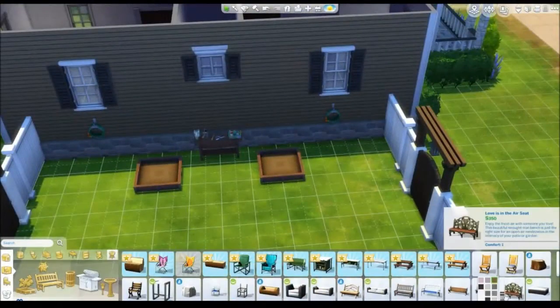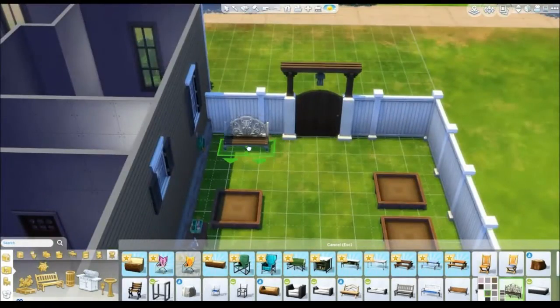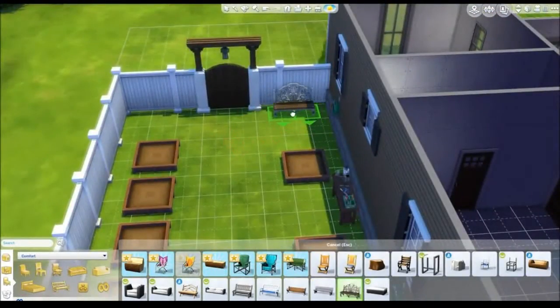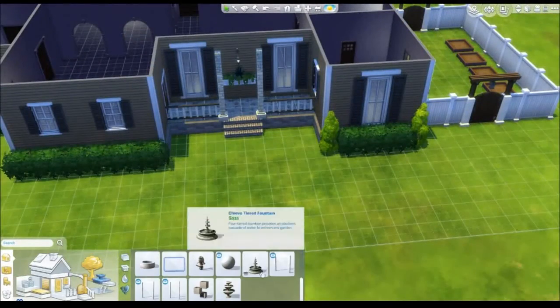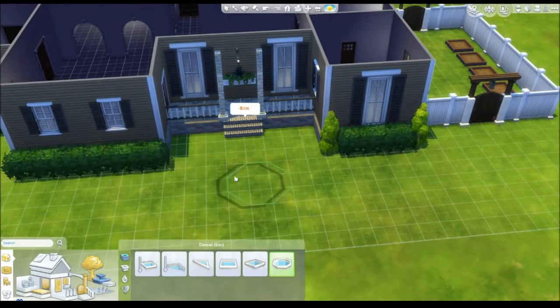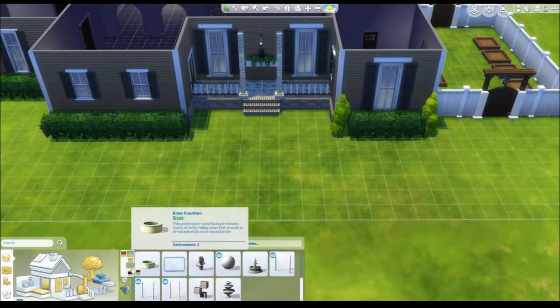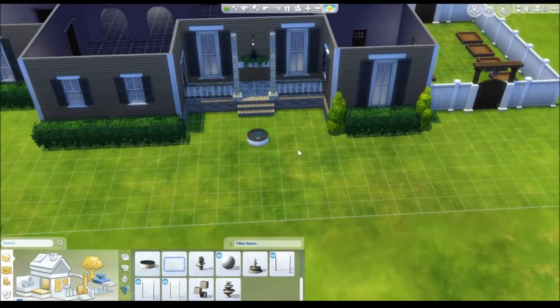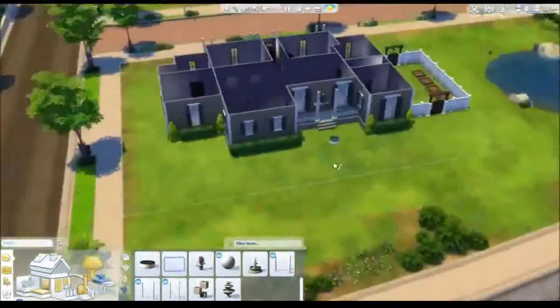So I like to clutter things up, have a little garden bench here and there, some garden tools, sort of make it look lived in. I always enjoy my Sims to think about living like they are living in the real world. I've never been keen on the supernaturals or anything like that, so I am a real life player. And my houses end up reflecting that.